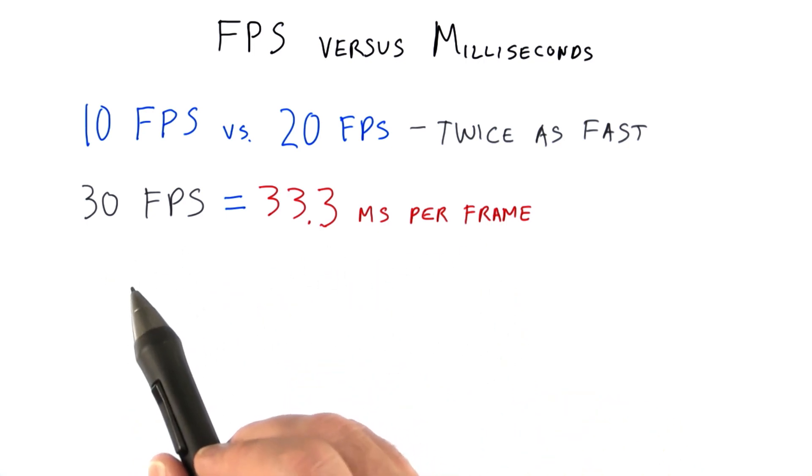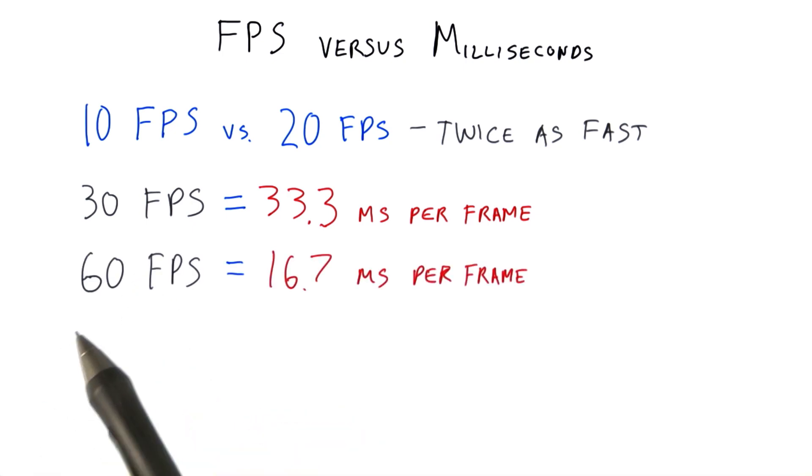If different effects cost various amounts of time, it's easier to add these up and see if we're over budget. If an application aims for 60 frames per second, the budget's halved.